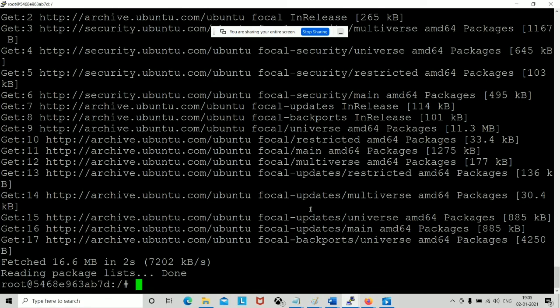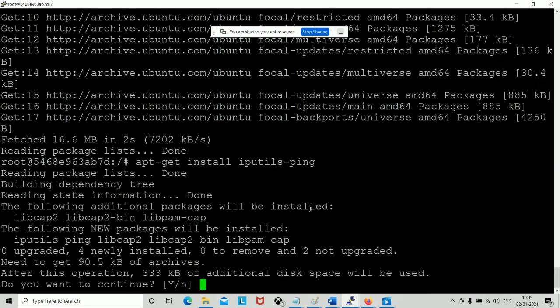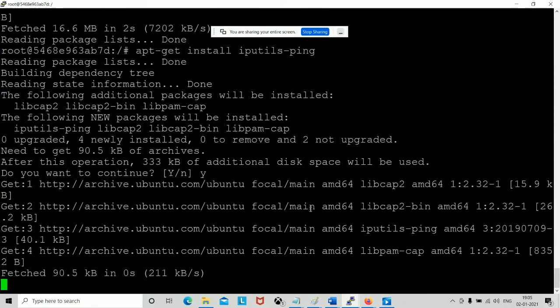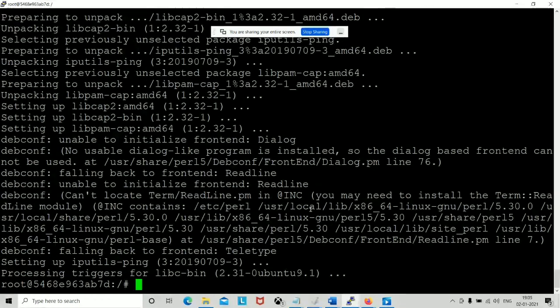Next, apt-get install iputils-ping. Yeah, now I've installed my ping.